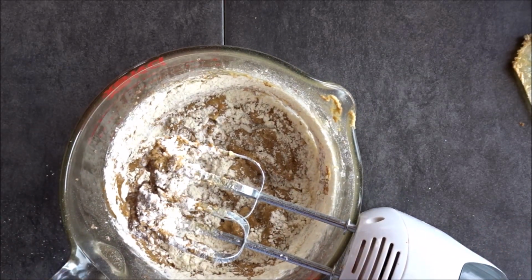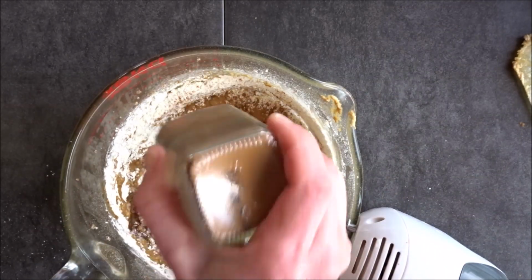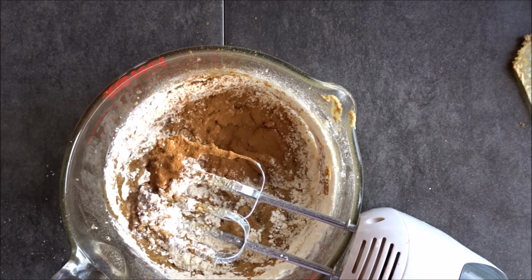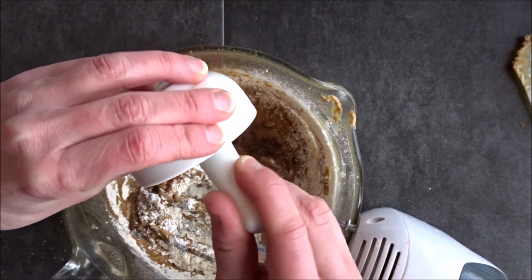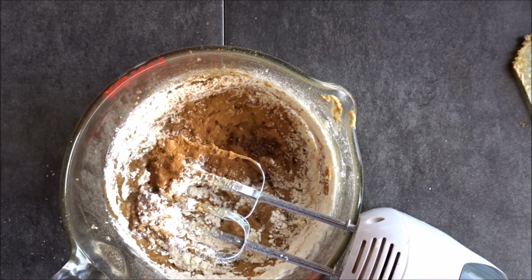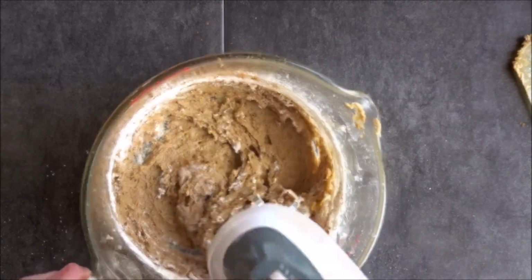Now I can also add in my cinnamon, which is going to be about 1/2 teaspoon. Cinnamon and some crushed cloves. There we go. Give that a stir.